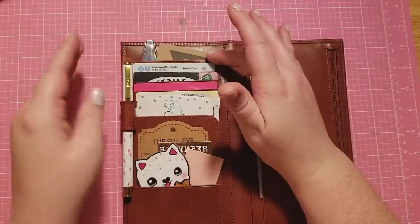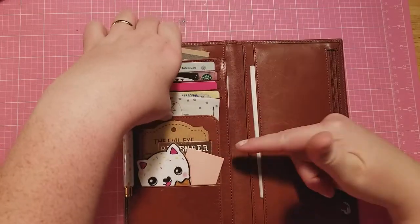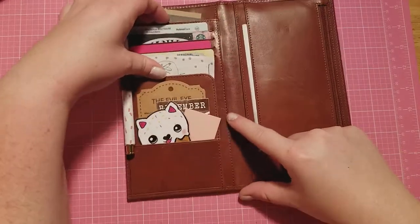Okay, so you have this nice, fairly deep pouch. It goes to about here.